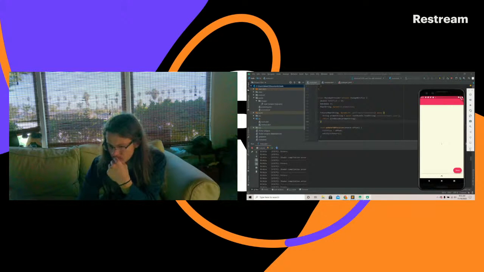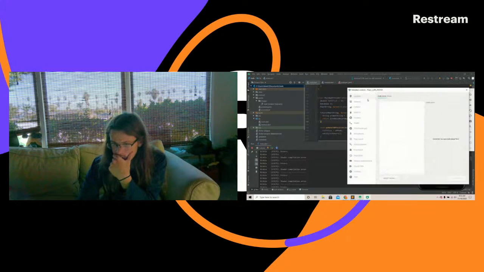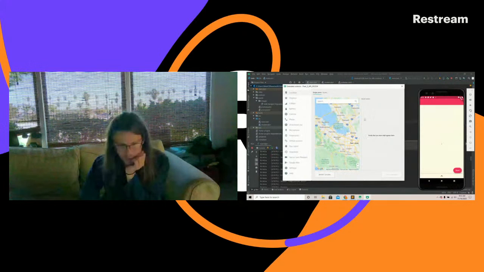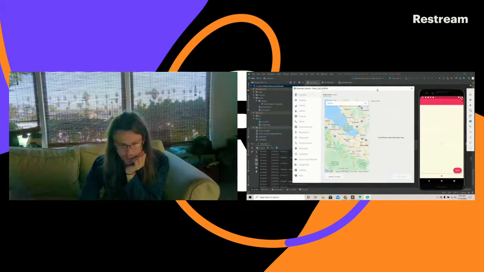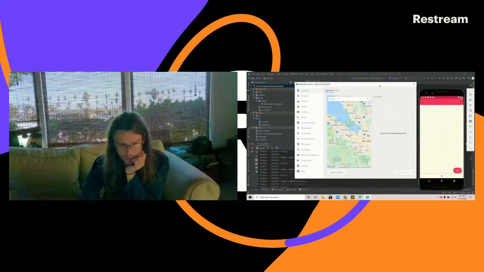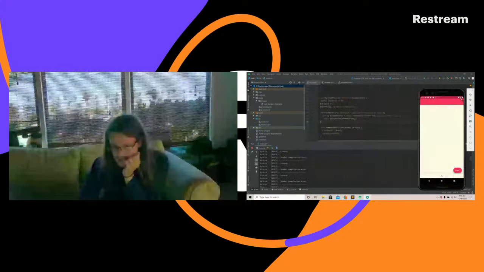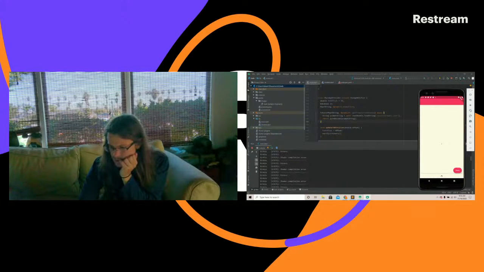So this might just be an emulator problem with the Android emulator, it looks like, according to Stack Overflow. So I think we should be able to fix this. So let's see. Go down to settings.